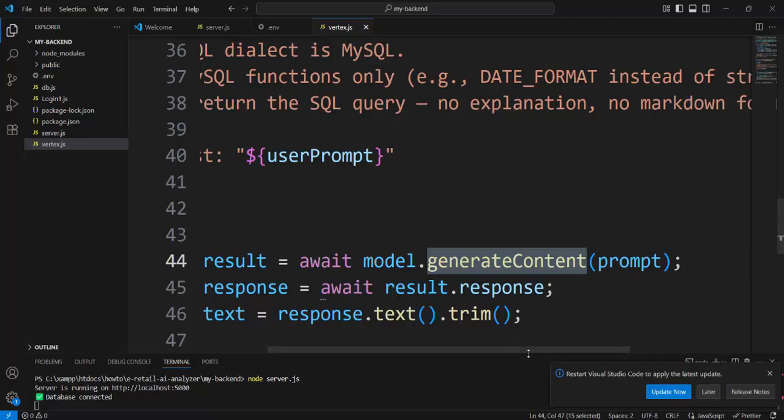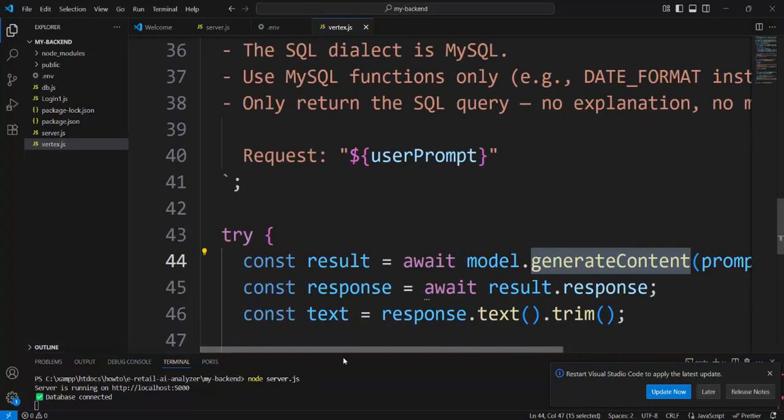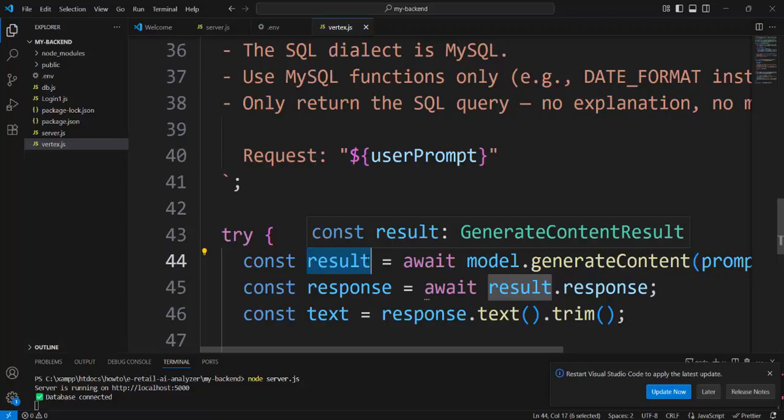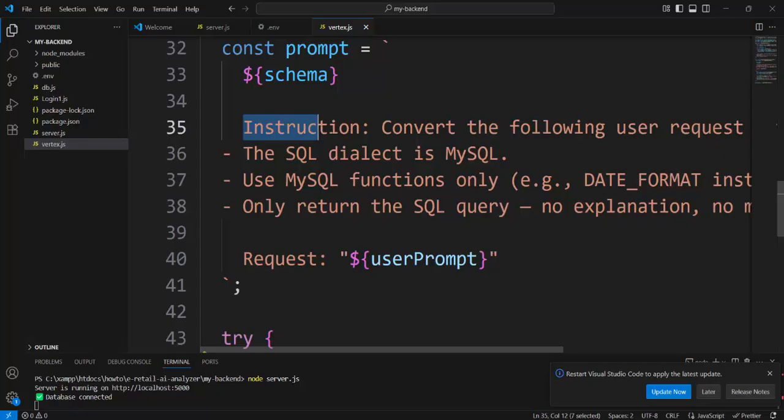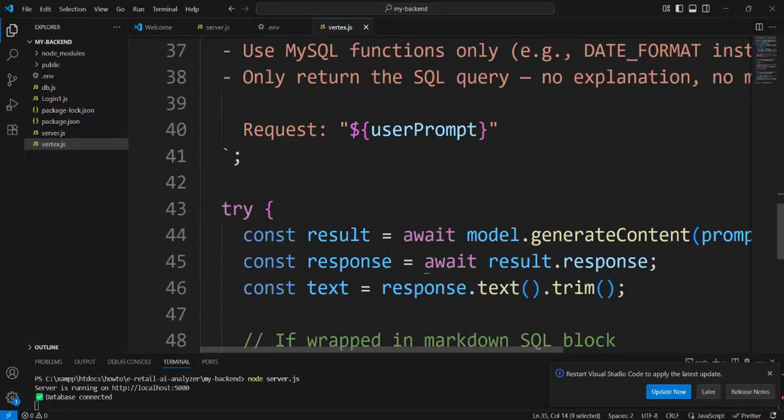The result of this is clear SQL, like the instruction said. Here is the SQL. The function is called from the server and returns the result to the server.